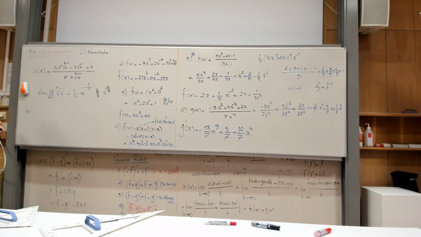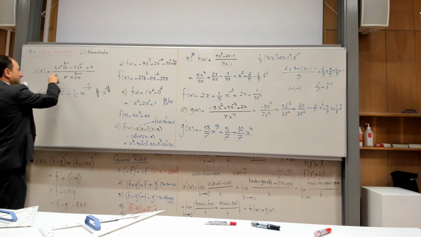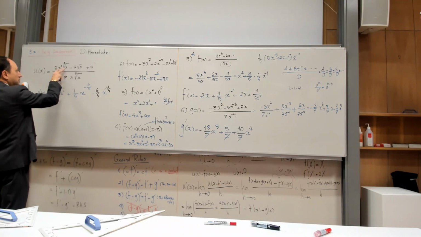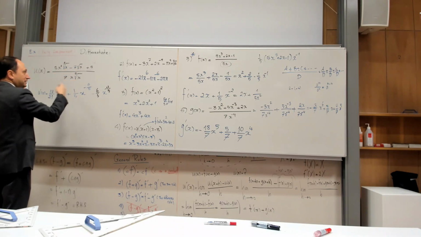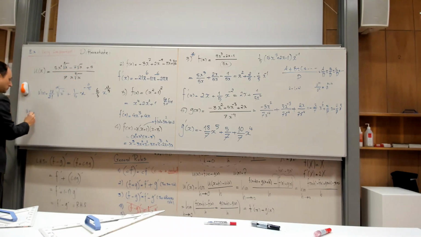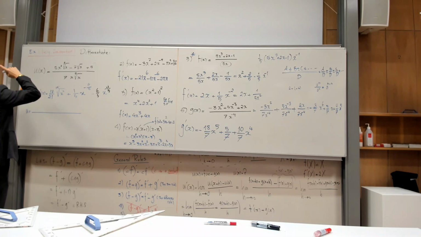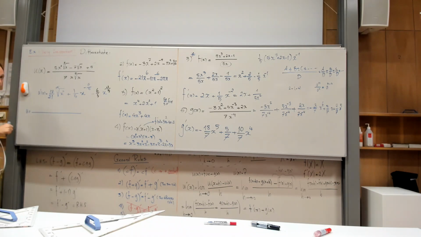We can do it faster or slower. But here, if you want to learn it in a pedagogical way, you can simplify these things first and then do the calculations. That's up to you. So this is x to the 2 and this is x. Oh, we are finished, yes, no? 5 past. We have 4 minutes. Okay, so we can calculate.